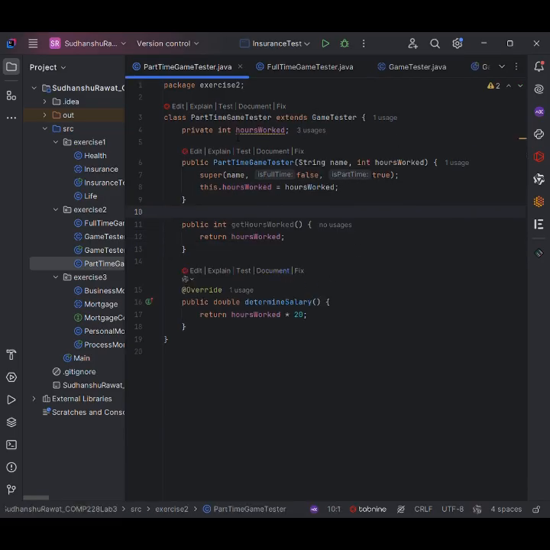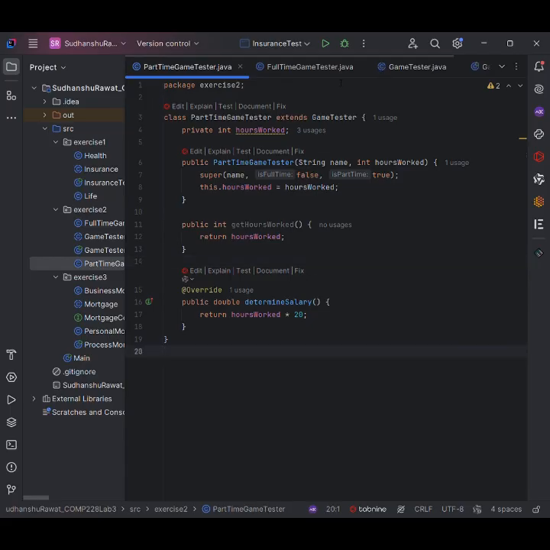For the part-time game tester, it's first going to ask for the number of hours he has worked, and then on the basis of that the system is going to calculate his salary, the hours worked times $20.